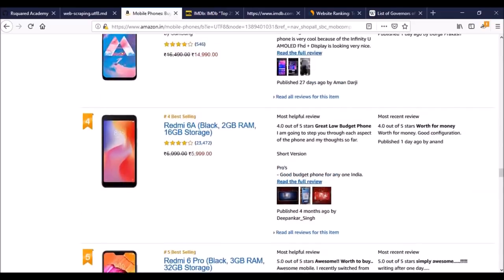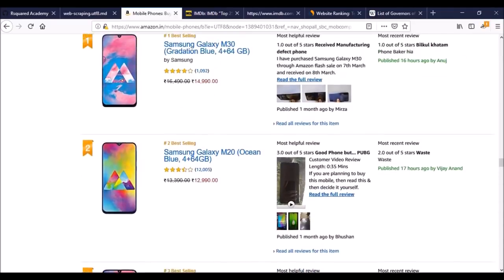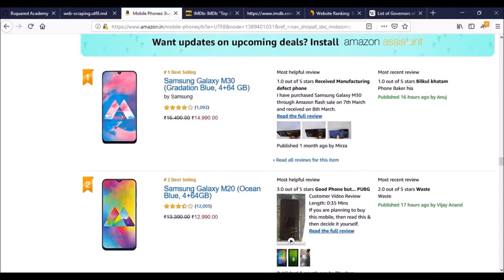We can see the information such as brand name, and then there is the color, the RAM, which is 4 GB or 8 GB, and then storage capacity. Then you can look at the rating, number of reviews, and then there is the real price, and then the actual or discounted price. So we will extract the brand name and we'll extract the color.